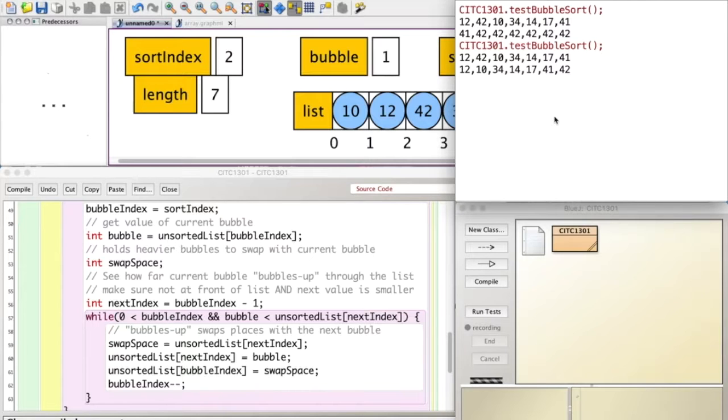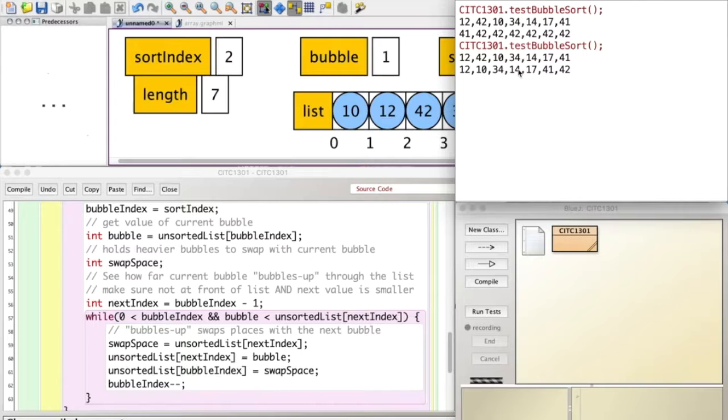Well, yeah, okay. Wait, what's up with that? 12, 10, 34, 14, 17, 41, 42. Okay, so it almost kind of worked. It worked a little more. It just didn't go far enough.